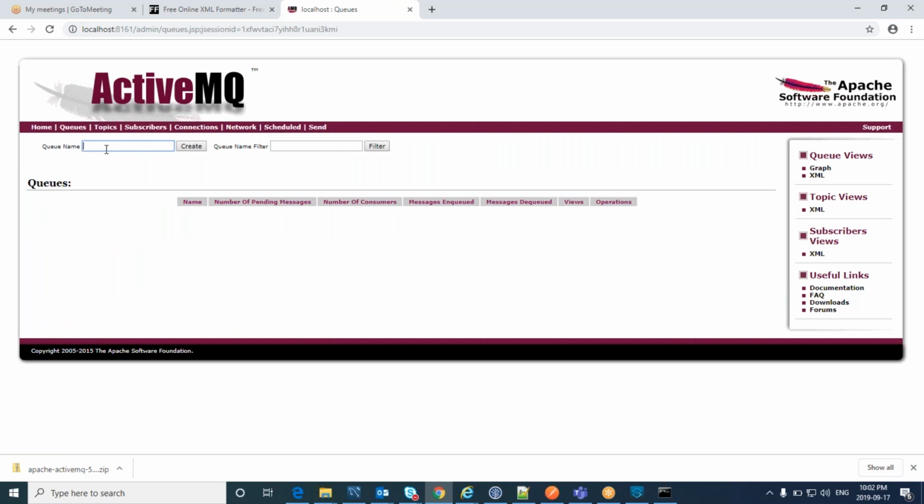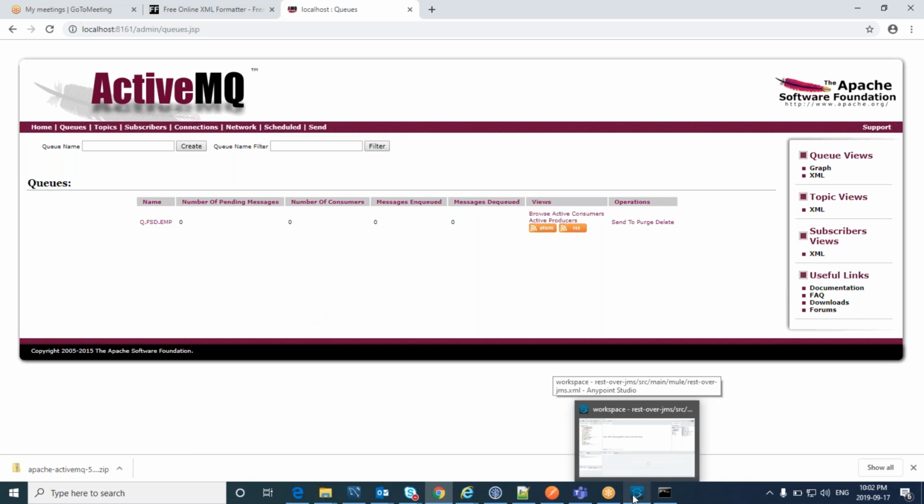The queue is queue.fsd.empcreate. Now, whenever I publish a message to this queue, that should be subscribed to in our flow and sent to the target system.